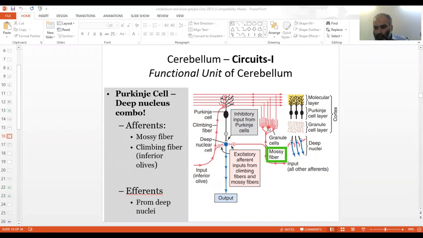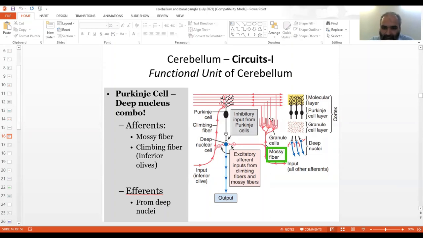Now, granular cells I've already mentioned, and there are hundreds to thousands of granular cells for these synapses. And I mentioned that granular cells are so numerous that they actually outnumber the total neurons of the cerebral cortex. This is again in the anatomy lecture. Then what happens is something interesting.